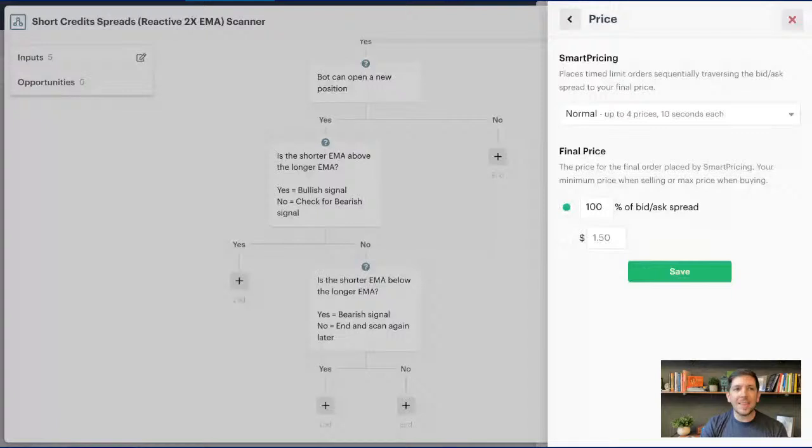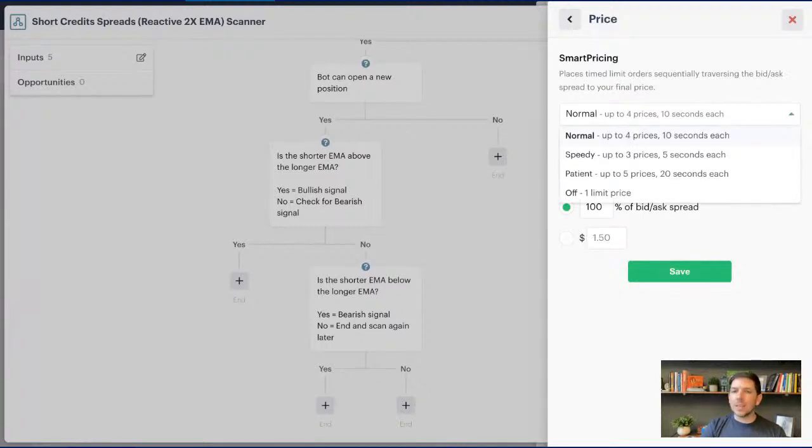This is, I think, one of the most fun parts that you can do. If you haven't seen this in action, you've got to watch the videos of sending smart pricing orders, or you've got to try it out yourself. But basically what smart pricing does is, instead of doing the manual enter, cancel of orders, it will send orders to your broker in really fast timed intervals that you can set here, right? You can choose your smart pricing level, and basically it will try from better pricing to worse pricing as it works through the bid-ask spread.